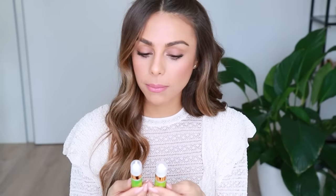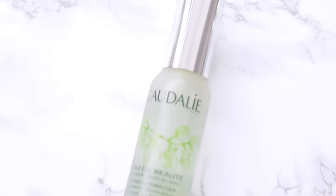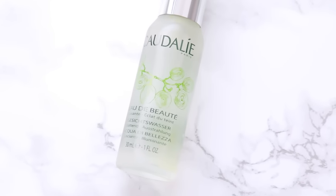I'll take some micellar water on a cotton pad and just refresh my whole face — it will feel so good. Then I have two deluxe sample size skin treatments from Tata Harper: the Rejuvenating Serum and the Reparative Moisturizer. These are both new to me, but Tata Harper is an amazing brand — they do really clean beauty products. And then the final thing I like to do is spritz a little bit of the Caudalie Beauty Elixir water, one of my all-time favorite facial sprays. It smells so heavenly and zen, and it's very rejuvenating and relaxing.